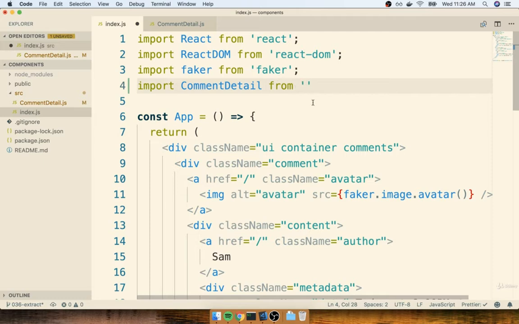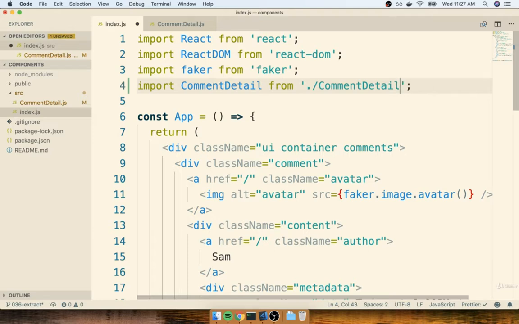So to indicate that, we'll put down a ./ and then we'll list out the file name, which is comment detail, like so. So again, the ./ right there means look in the same folder that we're currently in, and then attempt to find the comment detail file. Now you'll notice that we did not have to put on a .js or anything like that.